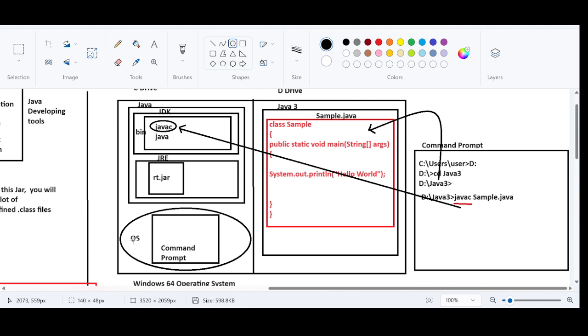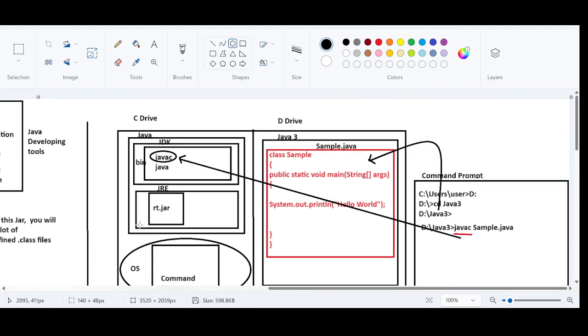Usually the operating system will be located in the C drive, and the command prompt will be located in the C drive itself. By default, all installations happen in the C drive. Same thing happened for Java as well. By default, it is going to be installed in the C drive.